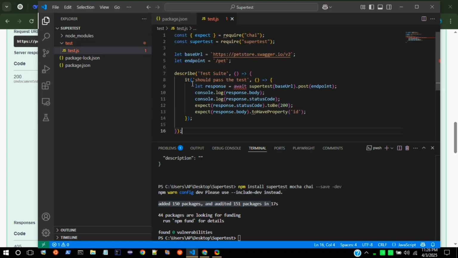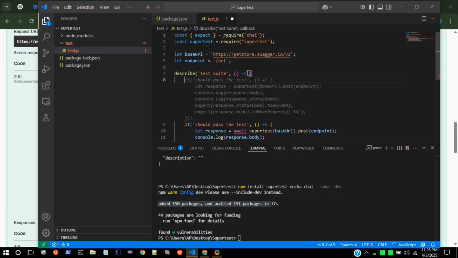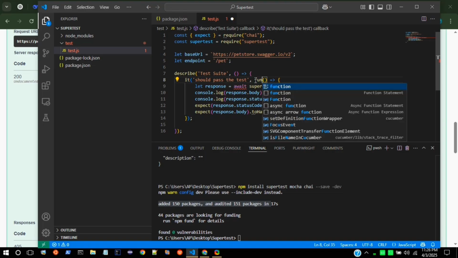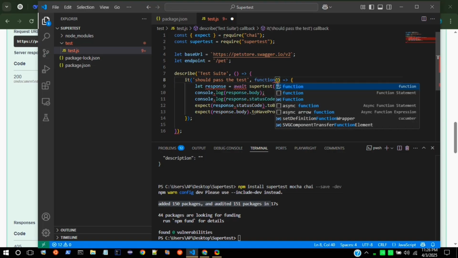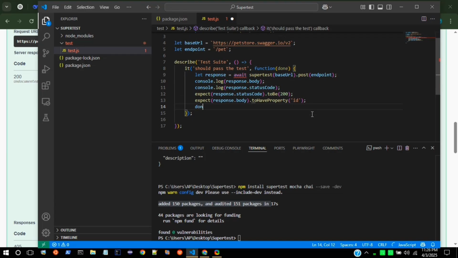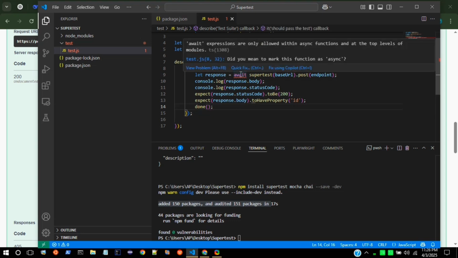Yeah, I think I'm still getting some error. So this arrow function we need to remove. Let me remove this JavaScript arrow function. Instead of that, I will use a normal function instead of an arrow function. So let me write function. Here I can put the done and remove this arrow, and after this we are using the done method. Why have I used done here? Because done can showcase that the test case is complete.